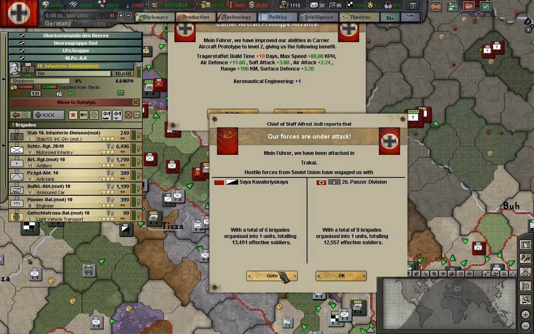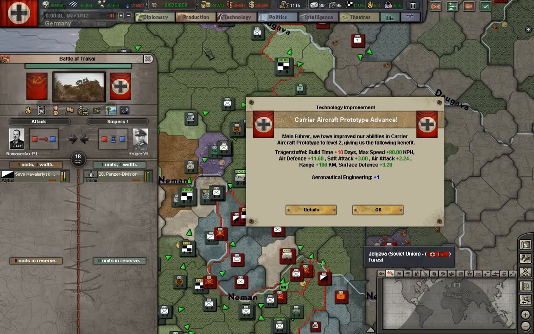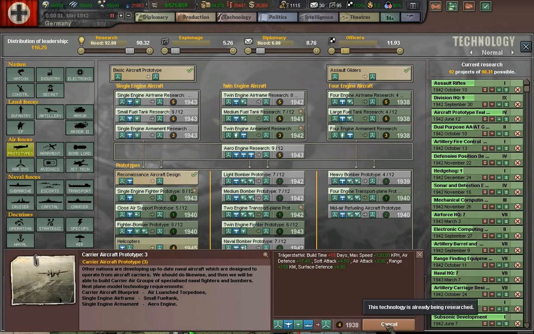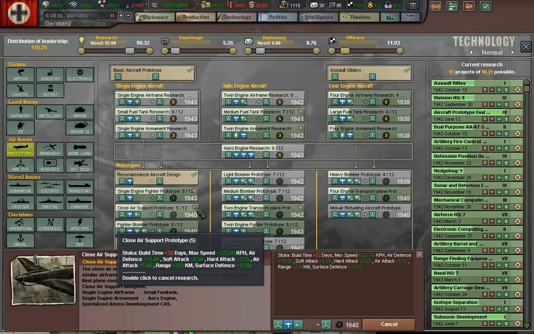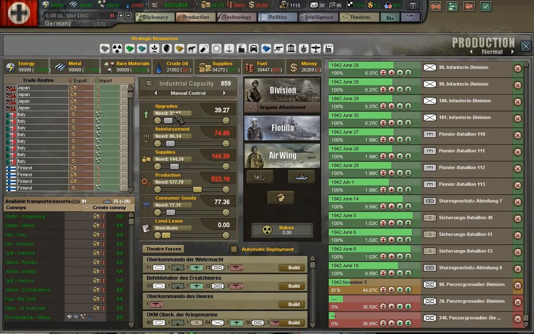Okay, sorry if I'm not talking enough. I'm just sort of concentrating on things. Okay. Yeah. Your cavalry division's attacking me. Fine. Carrier craft prototype has advanced. Okay, well that's good. We're going to stop this because we're only going to have one carrier, at least for some time. Not that I'm not going to build additional ones, it's just only going to happen once we get the Soviets.